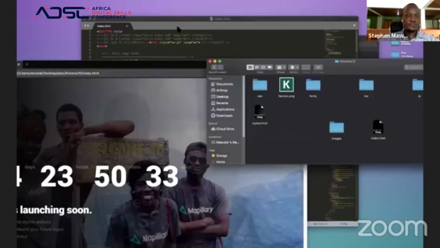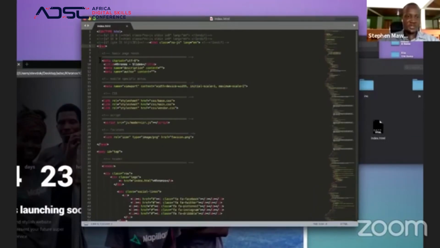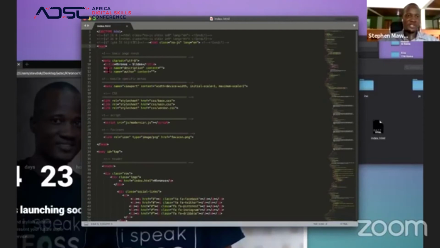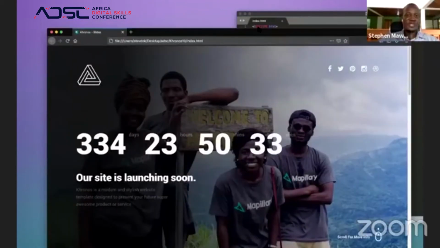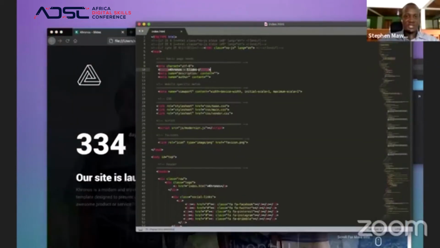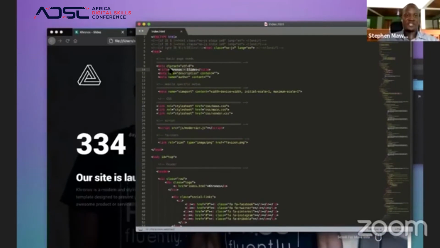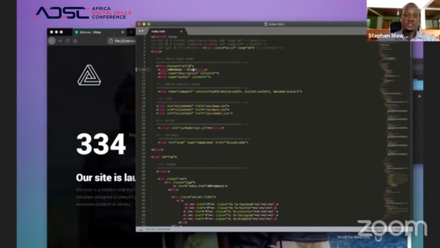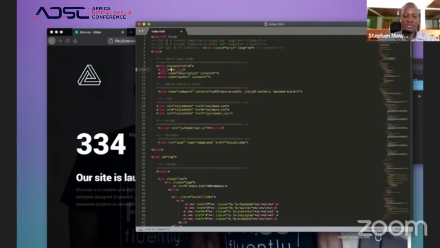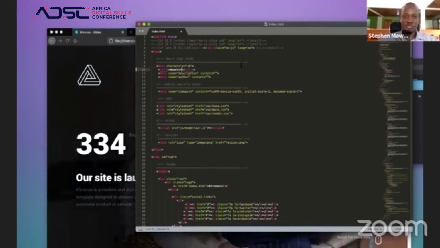So this is my code. If I go to the head, if I just read gently, we don't need to be in a rush, you realize that there's a portion called title. The same name I have in the title is what we have up here, where my mouse is hovering. All we need to do is change that. Just don't touch anything you don't know. So I'm just going to type in Mawutor from where it is. That's all you need to do.